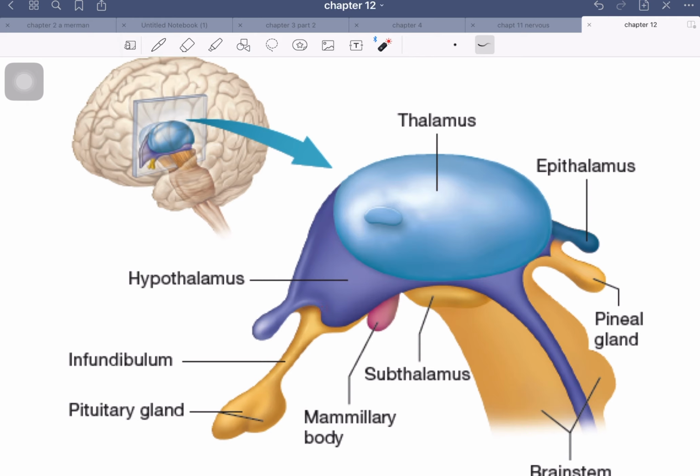Now, this is largely endocrine. The anterior aspect is true endocrine tissue, and we're going to see in the endocrine chapter that the posterior part is actually nervous tissue. But just to come back to what we're talking about, the hypothalamus does make a number of releasing hormones or inhibiting hormones that travel down here and affect the action of the pituitary. The mammillary body, which we talked about, is located there. The subthalamus here. You can see a bit of the epithalamus and part of the pineal gland here. And of course, once we get below this level, we're in the classic parts of the brain stem.